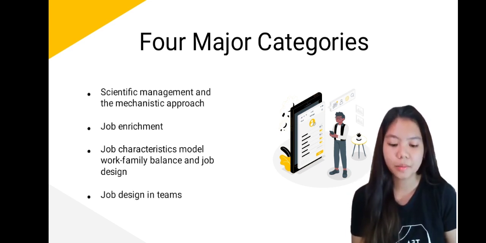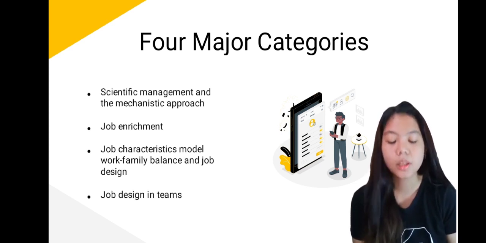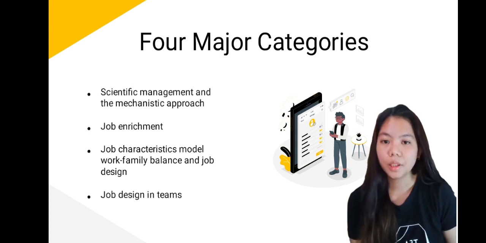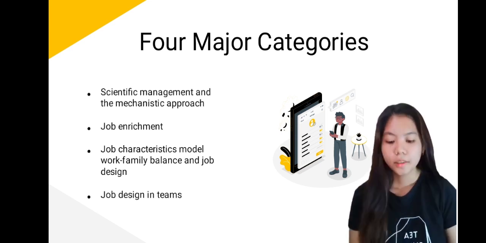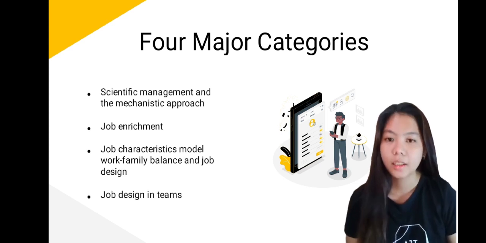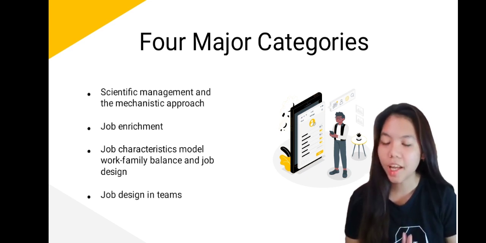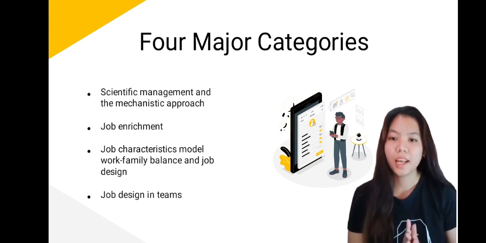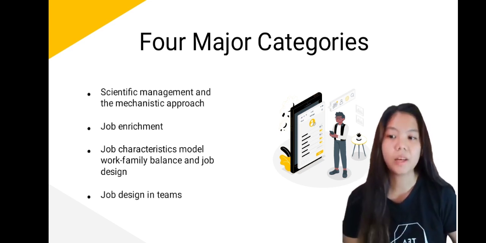Scientific management and the mechanistic approach. A theory of management that analyzes workflows. Main objective is to maximize the individual efficiency and productivity of an employee. The structure was broken down into simple repetitive tasks dahil naniniwala si Taylor na pag ginawa ito ay mas mapapadali ang trabaho. Pero dahil repetitive task siya, ay mas malaki ang chance na ang mga employee ay mas madaling magsawa sa kanilang trabaho.